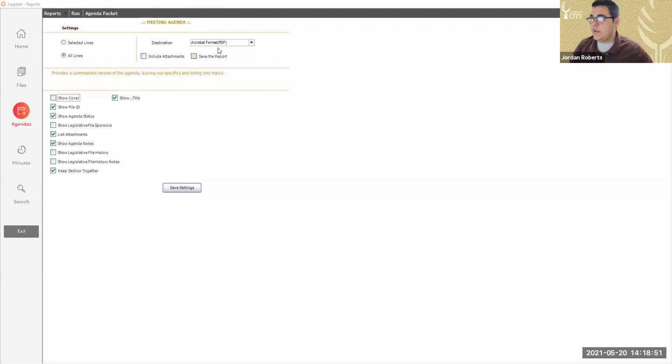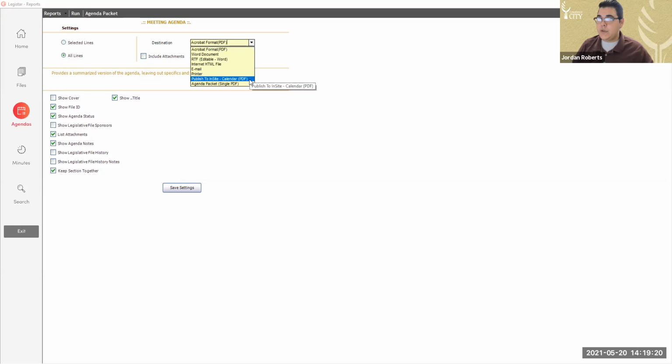And this is going to bring us to the actual publication page. The drop-down menu is where you'll select Publish to Insight, but we can actually run this as a PDF first if we want, just to double check. But when you do publish it to the commerce.legistar.com website, it will generate a PDF version for you right then and there. So we've waited the time, we're ready to publish it to the website.